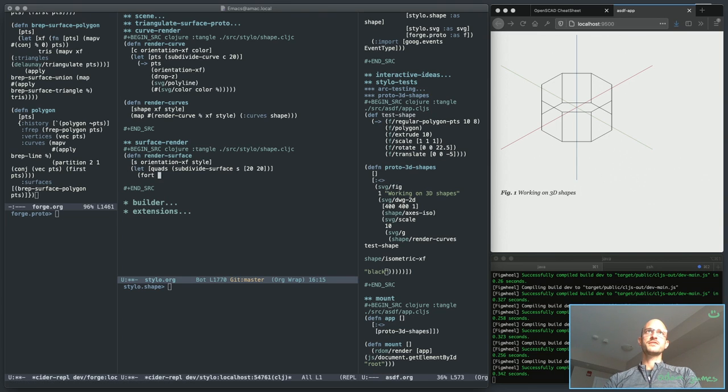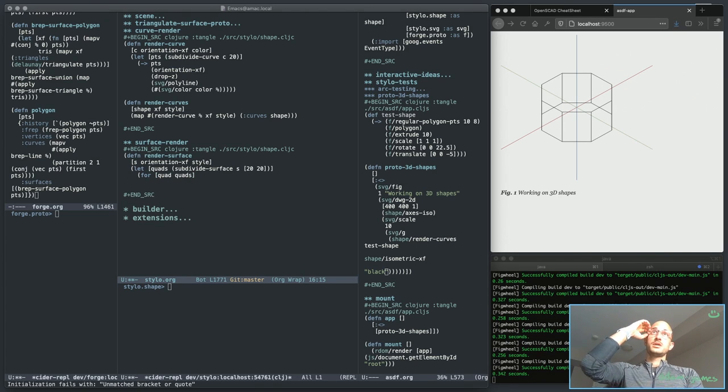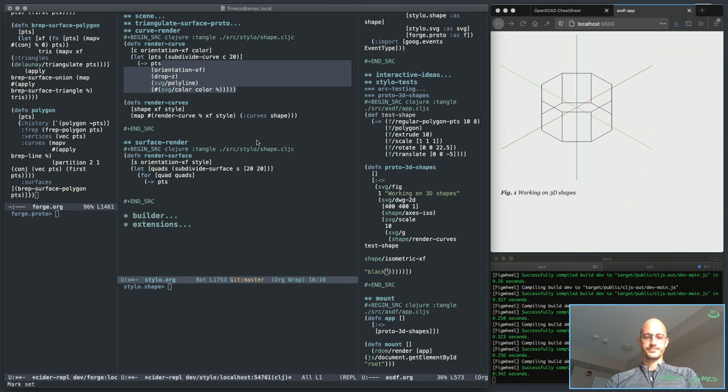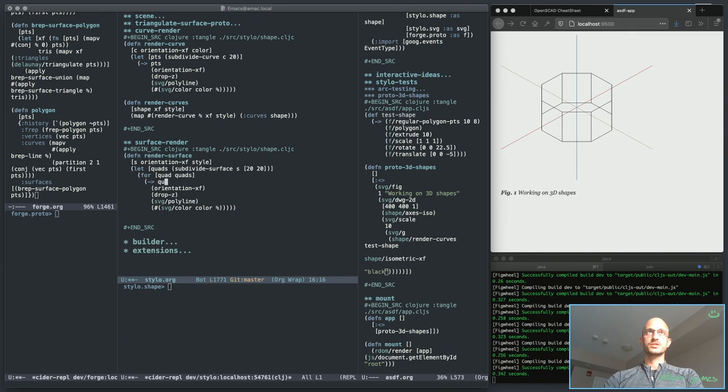Let's do the for quad in quads. We can now actually run basically the same transformation here on that, but it's not points, it's a quad, and it's not a polyline, it's going to be a polygon.